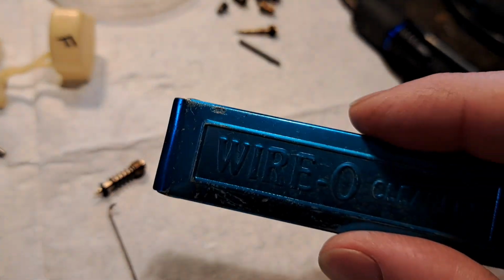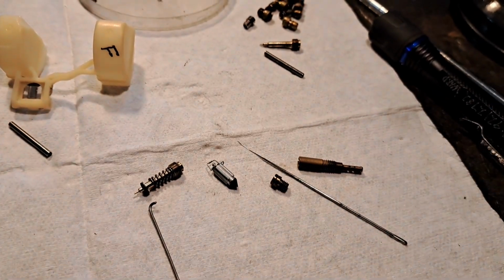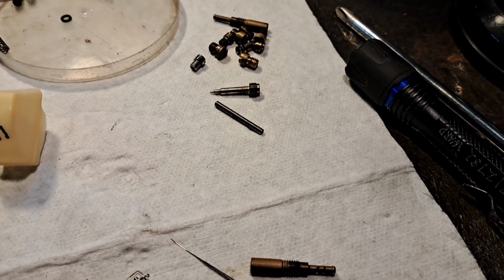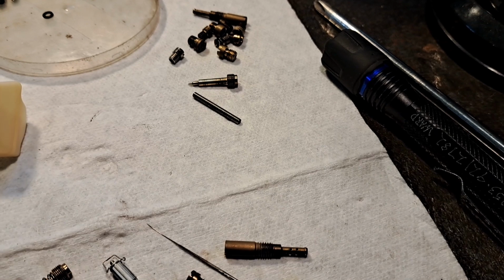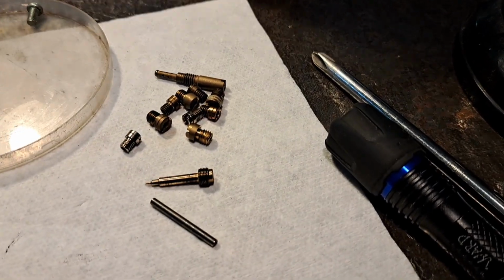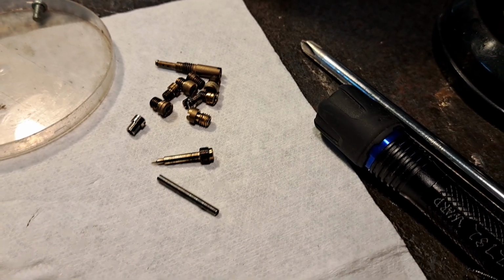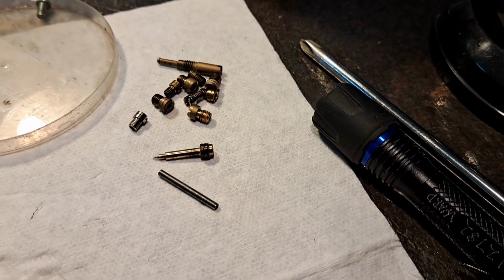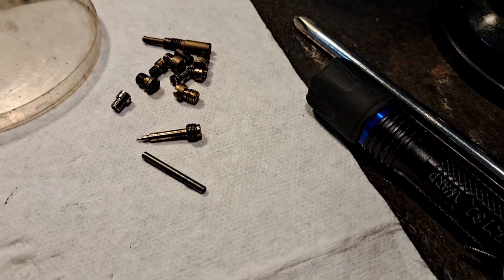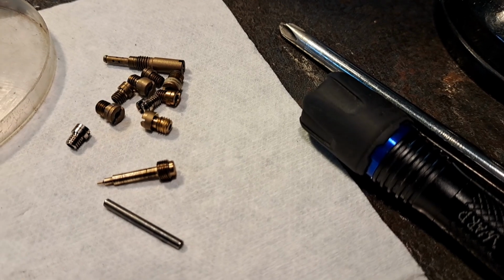Some guys use tip cleaners. I don't recommend that because they're like a file. They're designed to remove material, and you don't want to do that. But particularly if you have jets that are clogged, that's a good indication that you need to scrub all of them, because just the sediment that's in those, even if they're not clogged, if they're taking up 2% of the inside diameter of that jet, that's equivalent to one jet size. So you really need to scrub those on the inside, being careful to not remove any material that would alter how much fuel they meter.